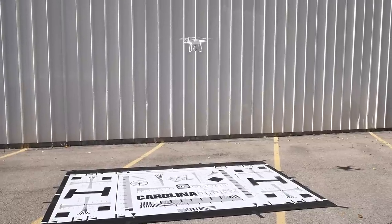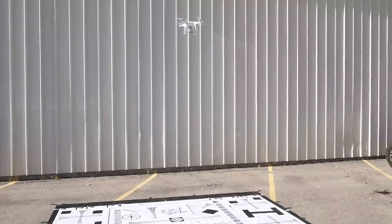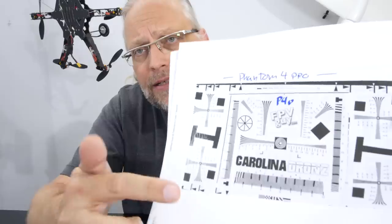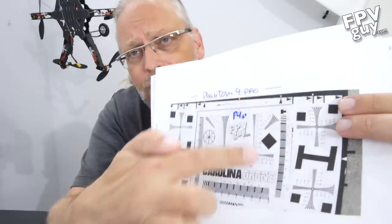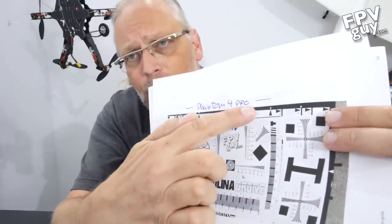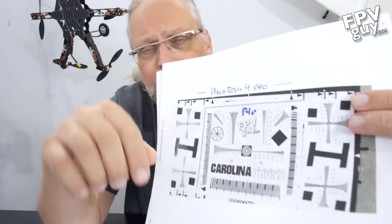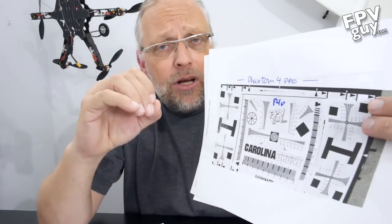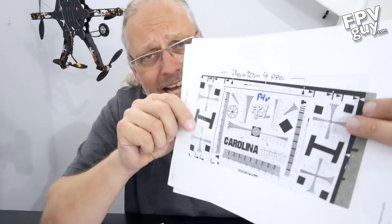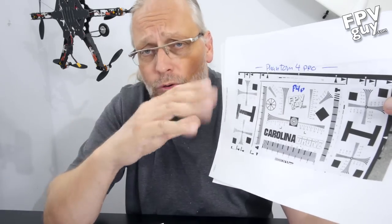Now, the way we tested the resolution, as you can see in this picture here, we're flying the aircraft over the resolution target. And if you look right here, you can see that these two arrows are not completely aligned. We have the black line on top, but none on the bottom. That's because the thickness of this black line is what is missing down the bottom here. So we were mostly looking not to get a perfect alignment, but to get the perfect scale so that the target here has the correct scale for this test.